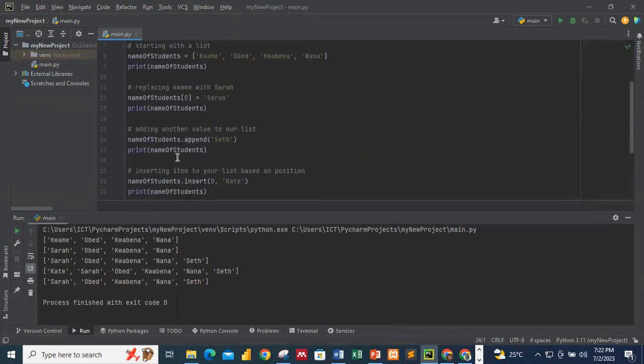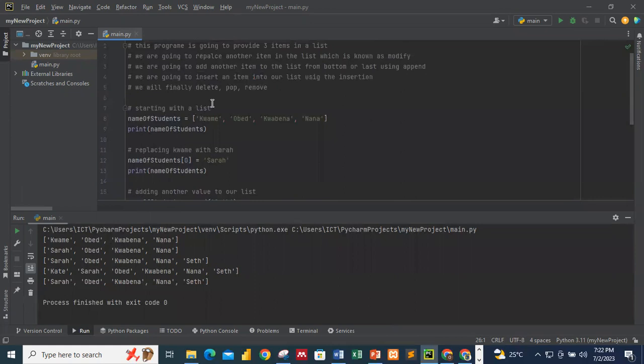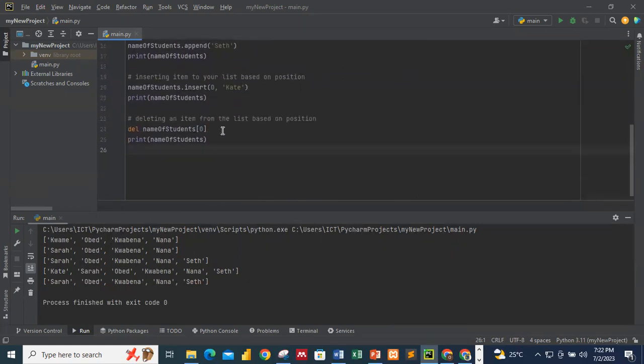But if you want to delete something from the list, but you really want to use that particular thing that you have deleted in the course of your program or when your program is running, that is when we use the pop. So the pop method, when you use the pop without specifying the index, is going to remove the last item. So currently this is what we have. So let's do the pop and see.